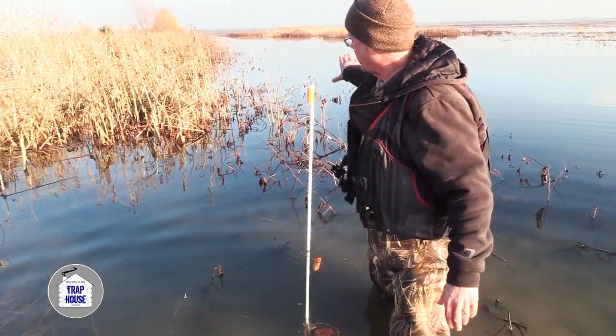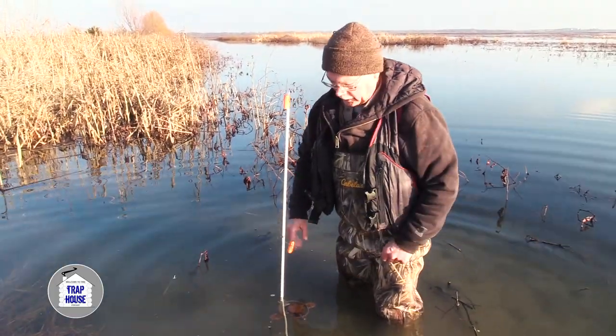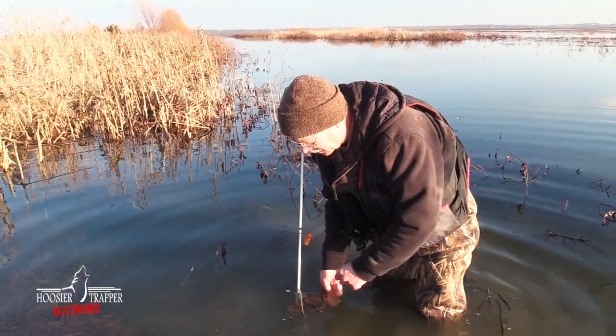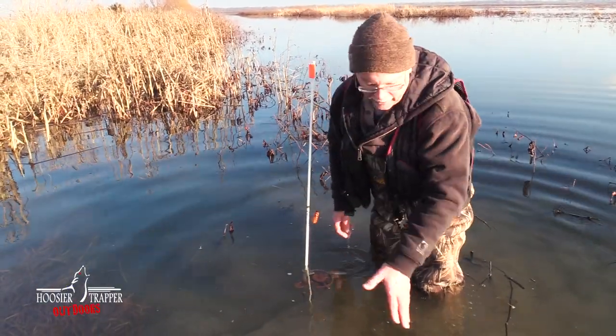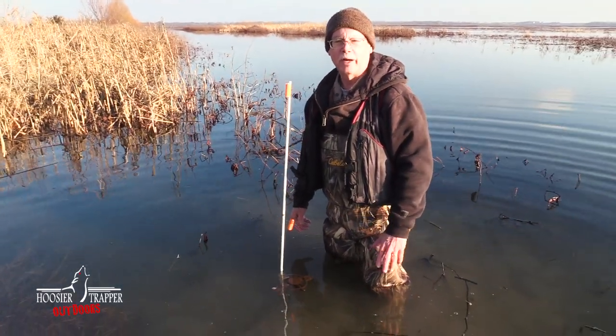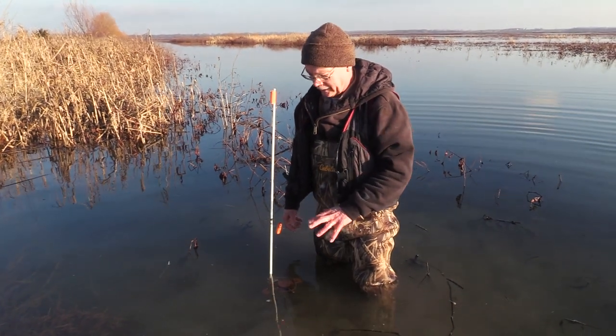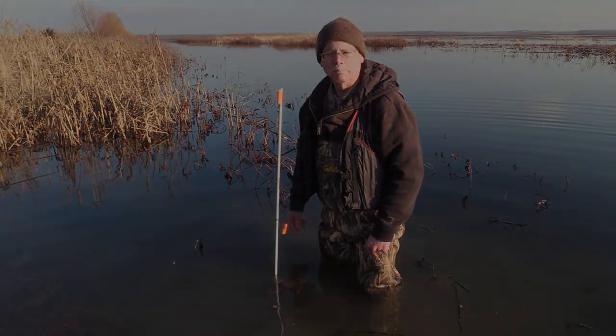We know there's rats probably living in these cattails and reeds and stuff. Anyways, this perfect setup. Any muskrat coming along here is going to check this out, climb up on the trap, get to the carrot, and get caught. As soon as he's caught, that trap just comes right off that bracket, and then he just comes off of there and drowns. So it's a pretty awesome setup. I got to give Jeff Haggerty a lot of credit, he put a tremendous amount of thought into that bracket. So very cool.